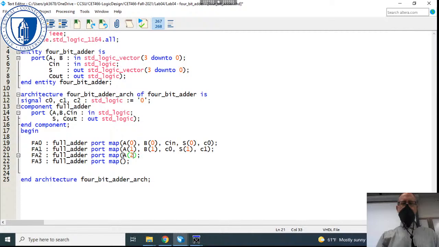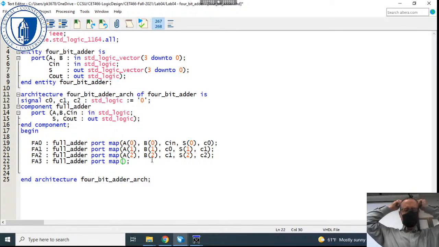Right, and then A2, B2, C1, S2, C2. And then let's just put that up there. Then A3, B3, C2, S3, and C out.